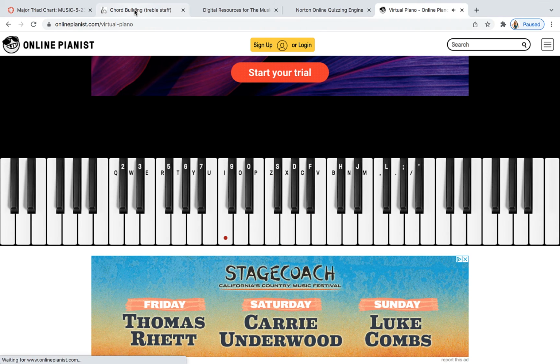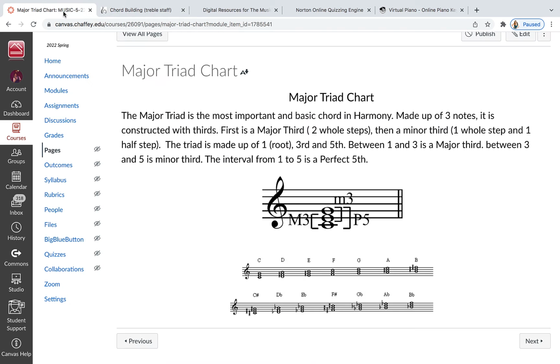And when we look at our different chords, these are the 12 major chords: C major, D major, E major, F major, G major, A major, etc. So we can look at an example. Each of these chords is constructed the same way. No matter which chord you pick, it starts with a major third, then a minor third. Or you could look at it as a major third with a perfect fifth. So let's just look at those perfect fifths.